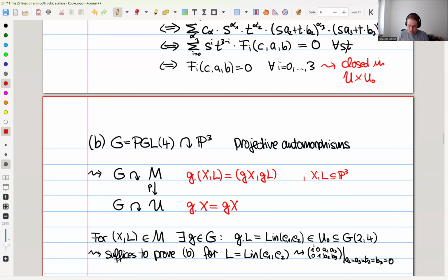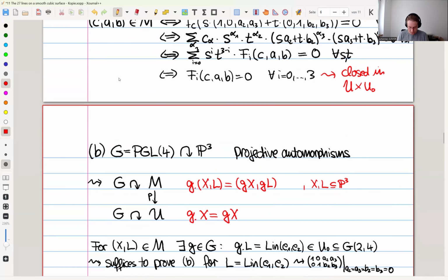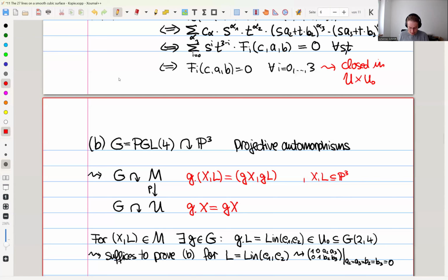And then this line here is contained in the U0, where we did the analysis before, because it is just the row span of this matrix. When you set all of these entries to 0, then you get the first and the second standard basis vector. So we have moved ourselves essentially in these local coordinates here. We can move ourselves to the place where A and B are actually 0. And that's always nice for calculations. Okay, and then after this shift, we are now exactly at this point, and then we want to show at this point the function is locally a graph.